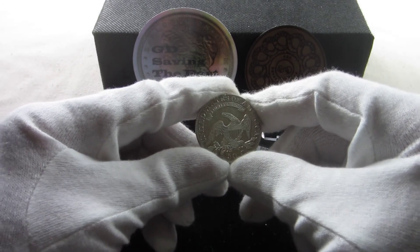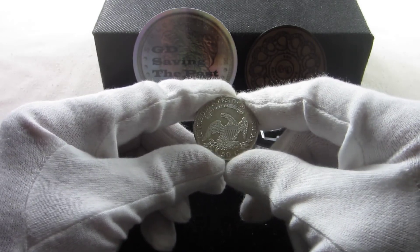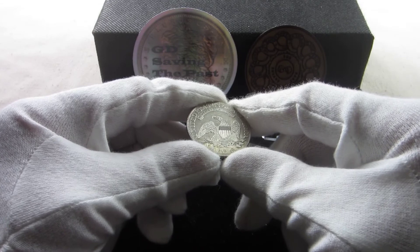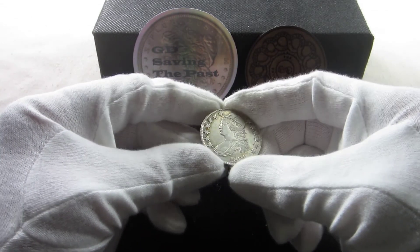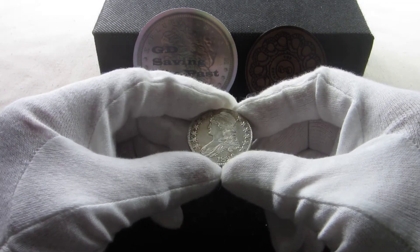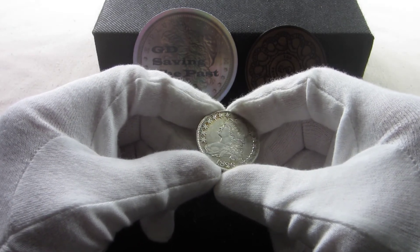I just wanted to share another coin from my collection with you folks, and one that I love owning. I love the design on this coin — that eagle, I could just look at it all day long. There is very slight toning on the reverse around the rim here, but there is so much nicer toning. I don't know how well that shows up on the camera, but it's got kind of an orangey-red toning that runs through the stars, which I think is pretty amazing.